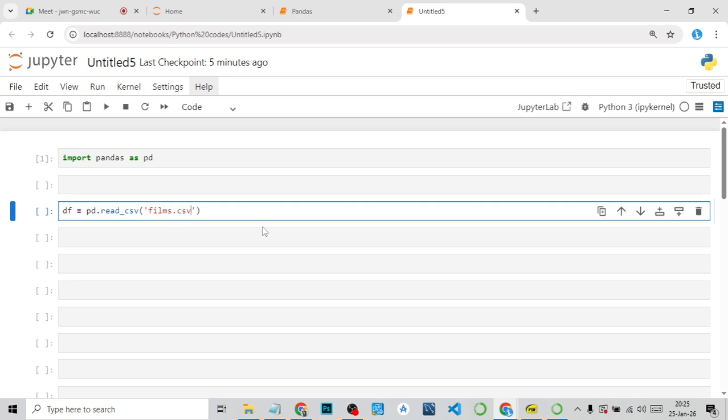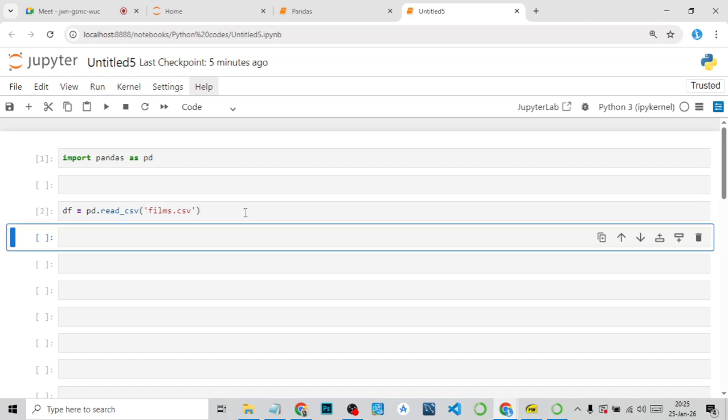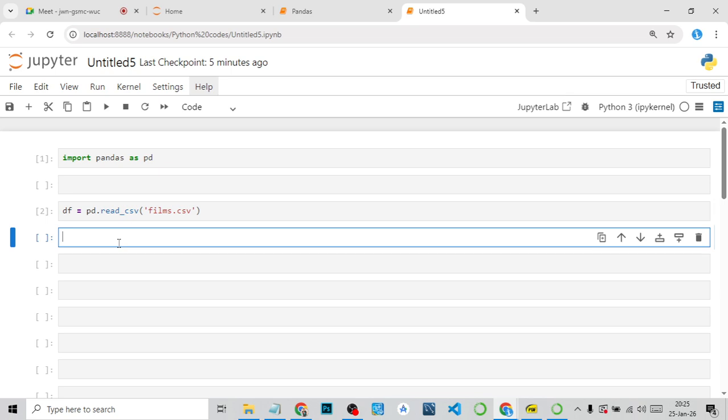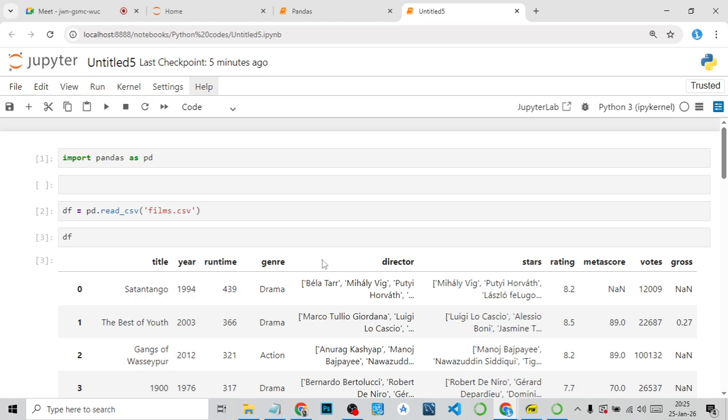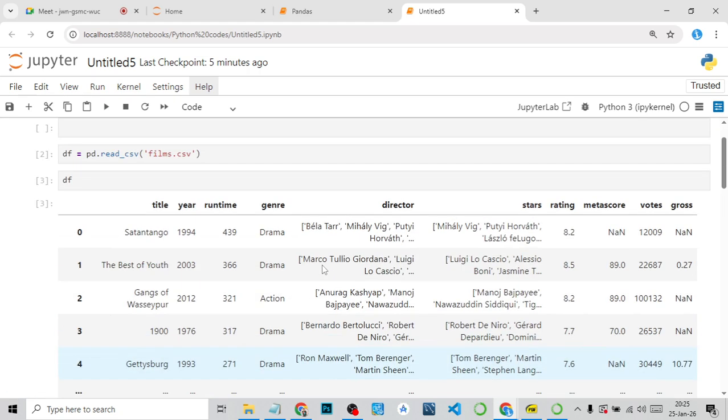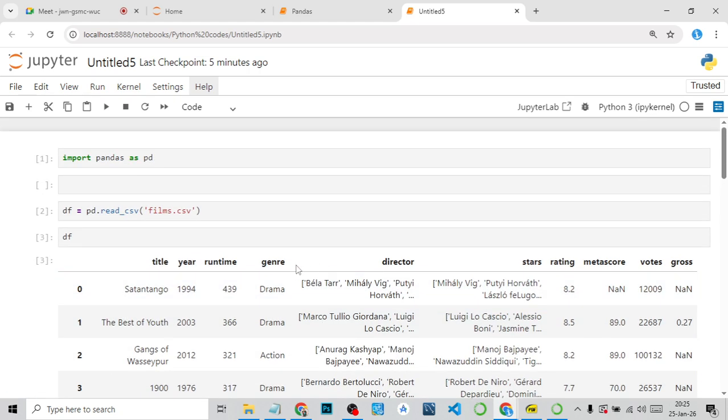Films.csv. Let me see if I spelled it correctly. So I will now say df so that I can see the file. Okay, look at it. I've imported it. It's as simple as that. You have imported your data set to Pandas.